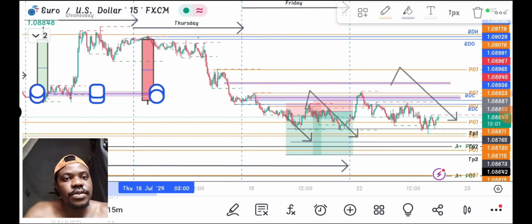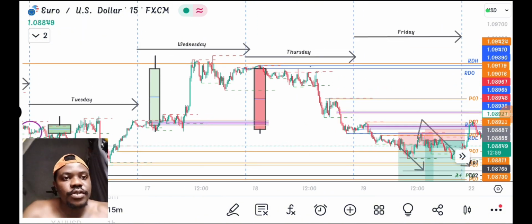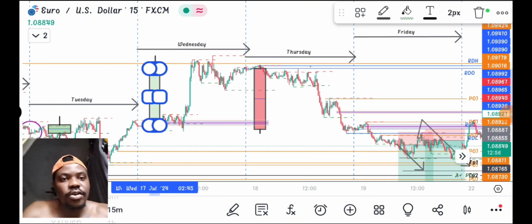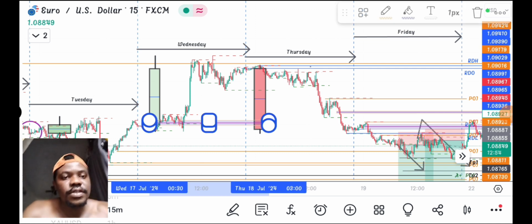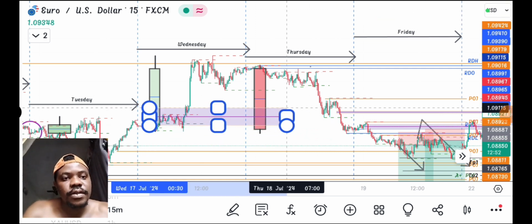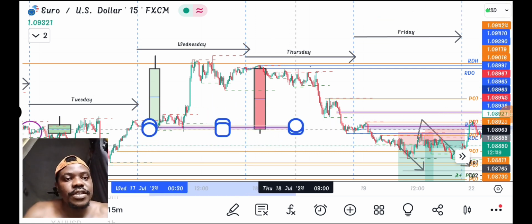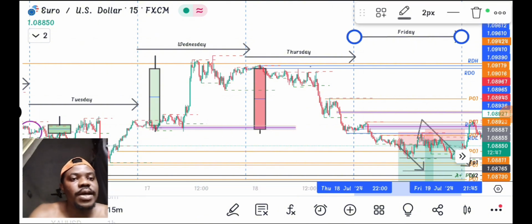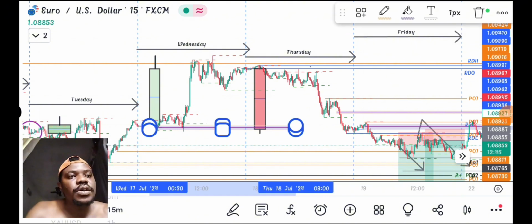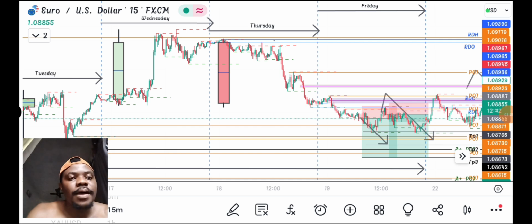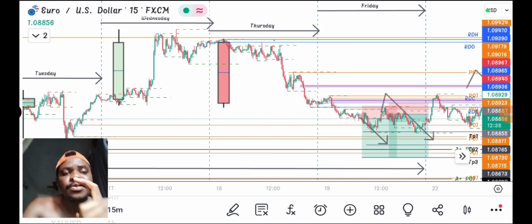So let me show you that very well. As you can see, this particular candlestick here engulfed this candlestick. Look at the length, it engulfed it. So I was expecting more bearishness on Friday. That was why I sold on Friday. So my rule is as simple. I want to sell. It's just like following the normal candlesticks that print on the 1-minute chart and the 15-minute chart. It's the same thing on the higher time frame, so you can easily have a bias and know where price could reverse from.